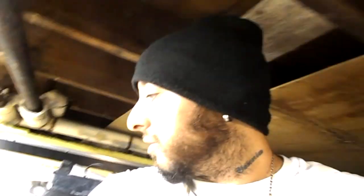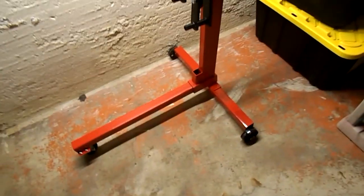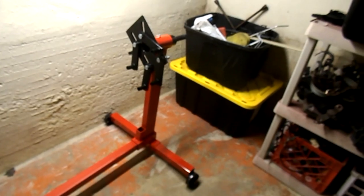As you can see, these ceilings are pretty low, so every now and then I'll hit my head on these pipes, but I'm gonna go ahead and set that engine stand up and I will continue recording. Alright, so I got the engine stand all together now, and I'm gonna go ahead, organize all my tools, set it up, and then after that I'll go ahead and bring the motor into the house and drag it to the basement so I can start this assembly of the D16.